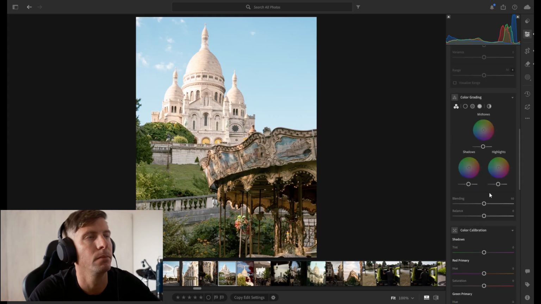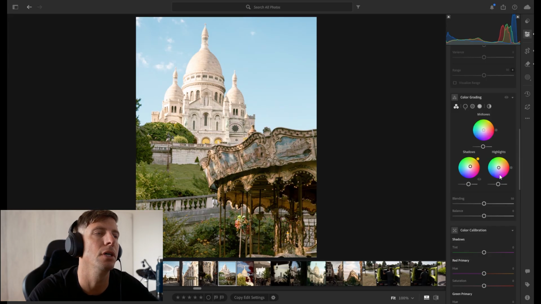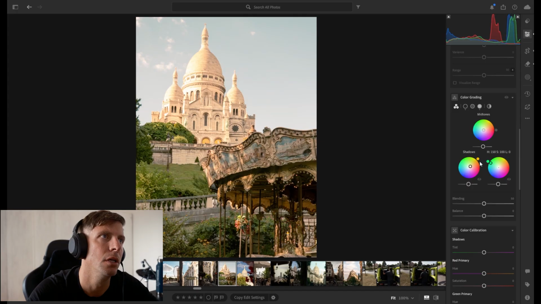Color grading, don't know if we need one here. Not sure. We're gonna try to see what could look nice. Yeah, eventually just a tiny bit on the shadows to have them still a little bit warm.